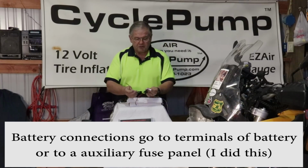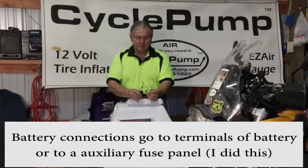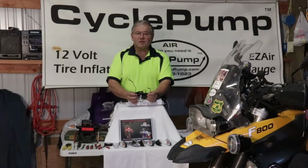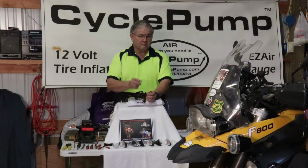Then we have connectors for the battery terminals. So if you remove your battery terminals, you have red to positive, black to negative. Or if you have a fuse block of some sort, you would run these to an appropriately fused connector on that fuse block.